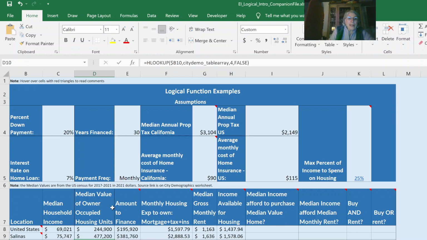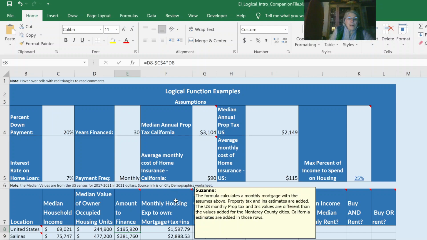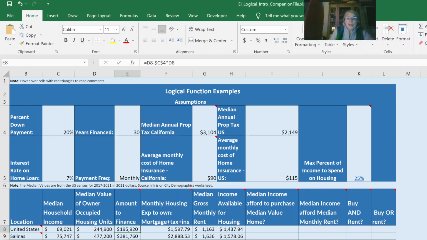Then we're calculating the amount to finance by subtracting 20%, assuming a down payment. And then we're getting a monthly housing expense for purchasing a home. We're making a number of assumptions.